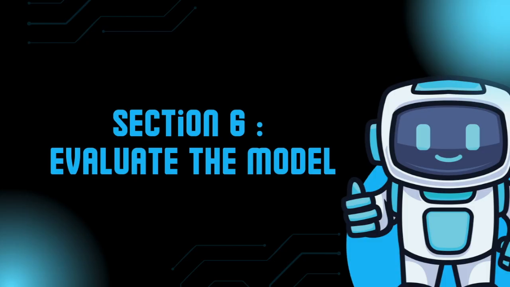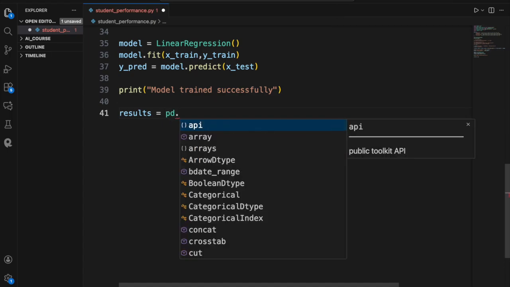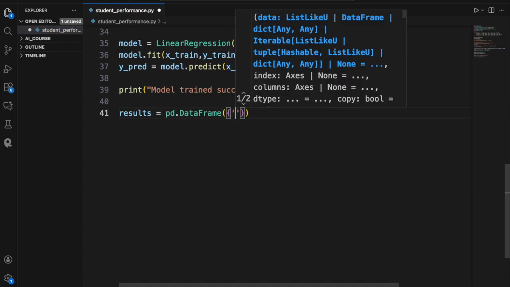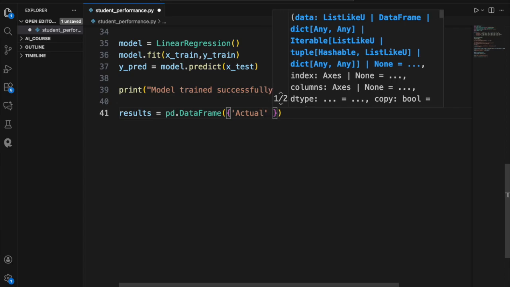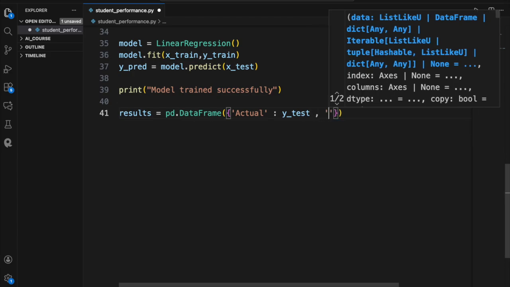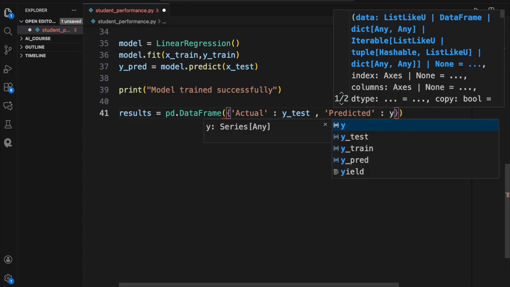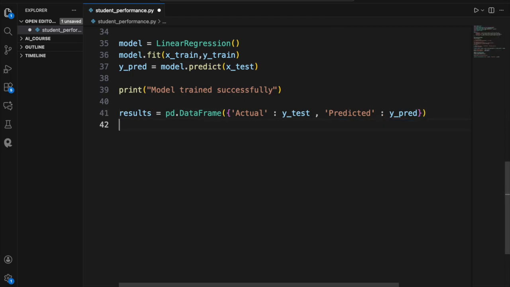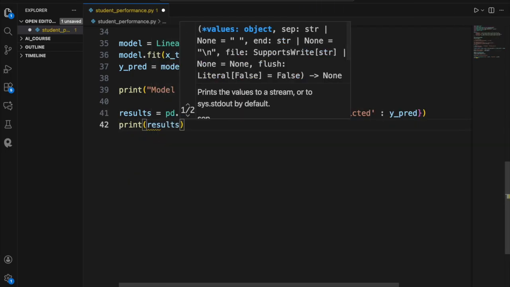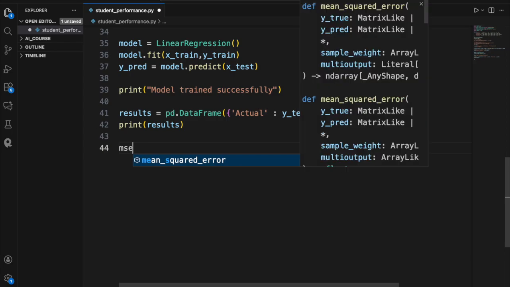Let's see how well our model performed. We will use mean squared error and R2 score to evaluate our metrics.